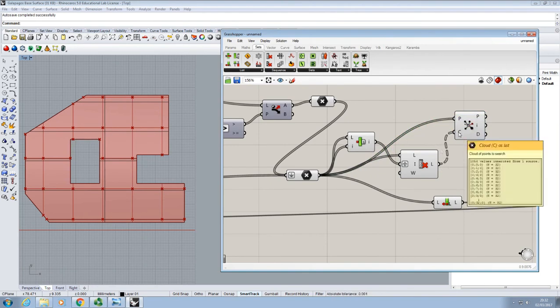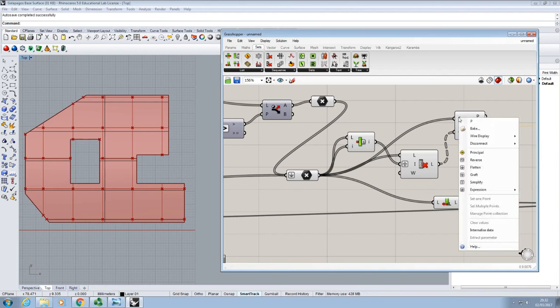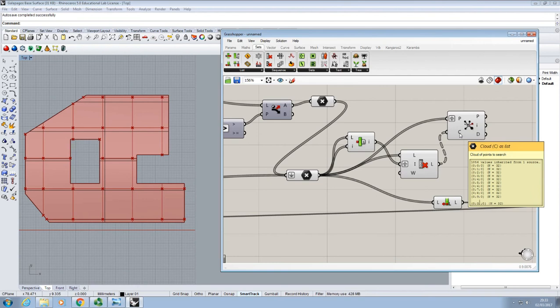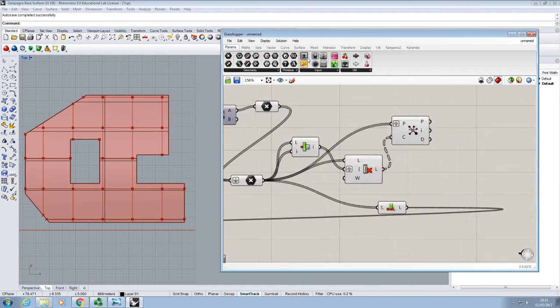So if we plug that into C, and then we likewise graft P, so then we'll have one branch in P for each one of our points, and one branch for C, which contains all of the points other than that point in that list. And then coming out from D, we should then have the distances from each of those points to any other point. Does that make sense? I take that as a yes.